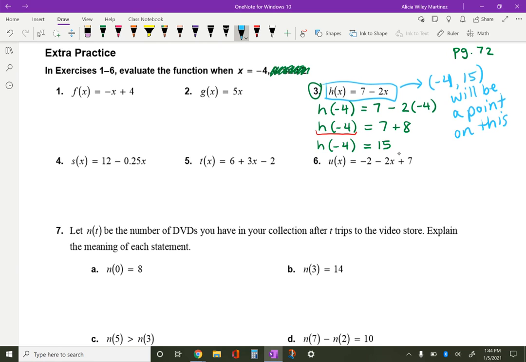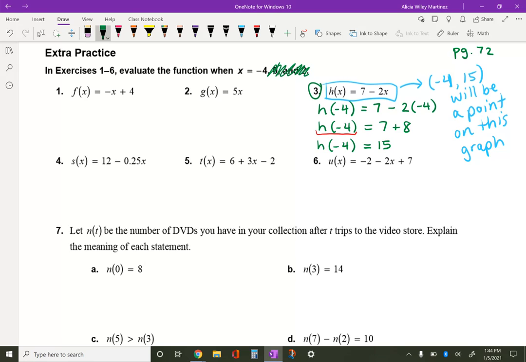Okay, or on this graph or on this line, which the graph happens to be a line. So that's basically what you are doing there. And we could very easily find the other values, 0 and 2, their output values by plugging each one of those in. But again, for sake of time, I was just doing that. All right. So that's what happens when they give you the x value.